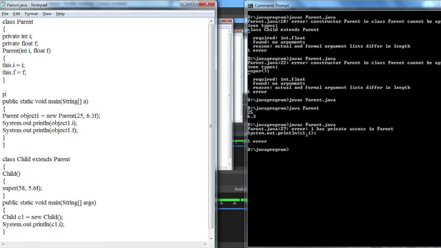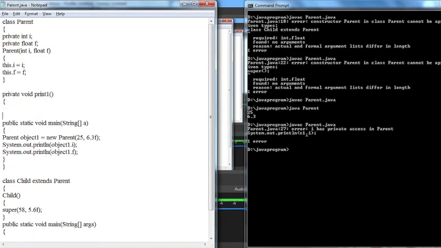Let's see here, private void print1. I'll print here something: private method can't be inherited. Now let's see from here.